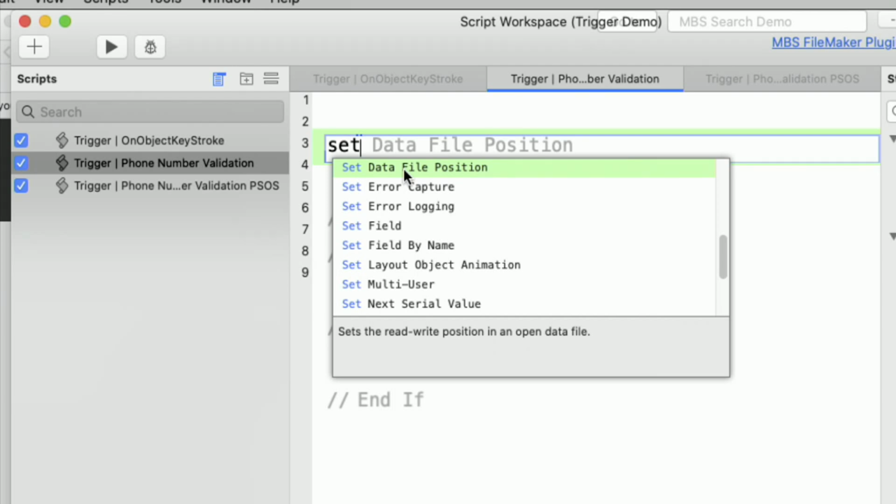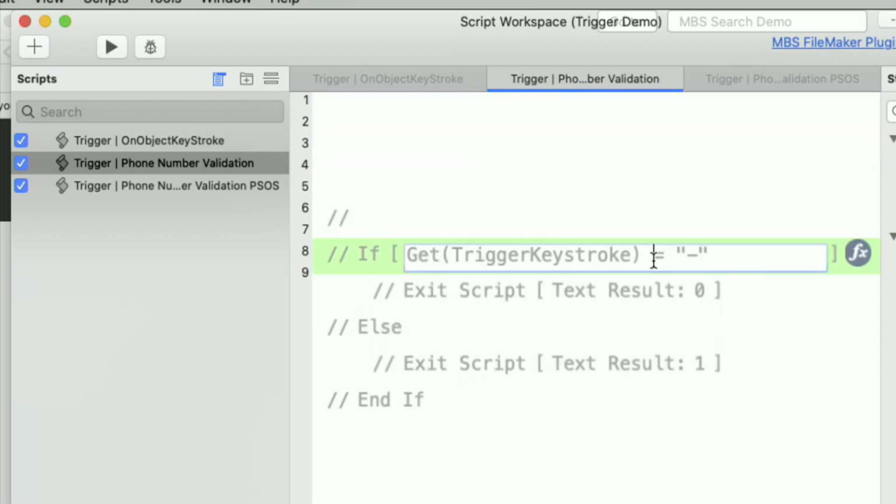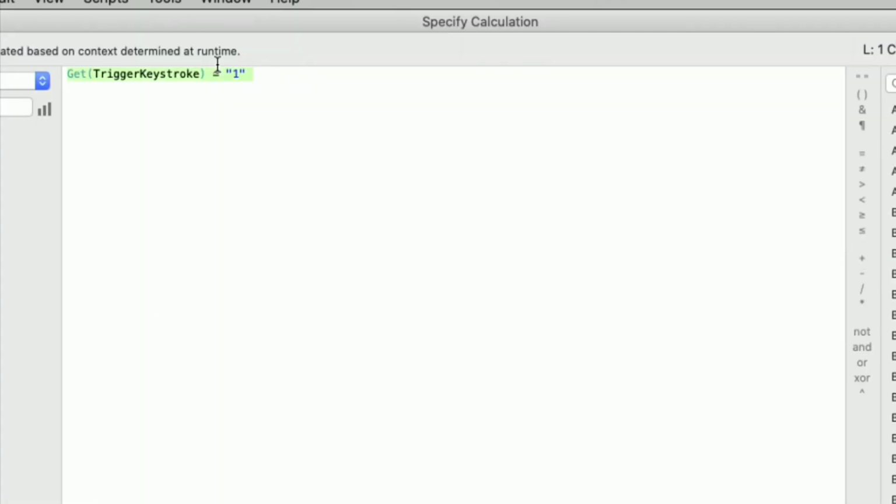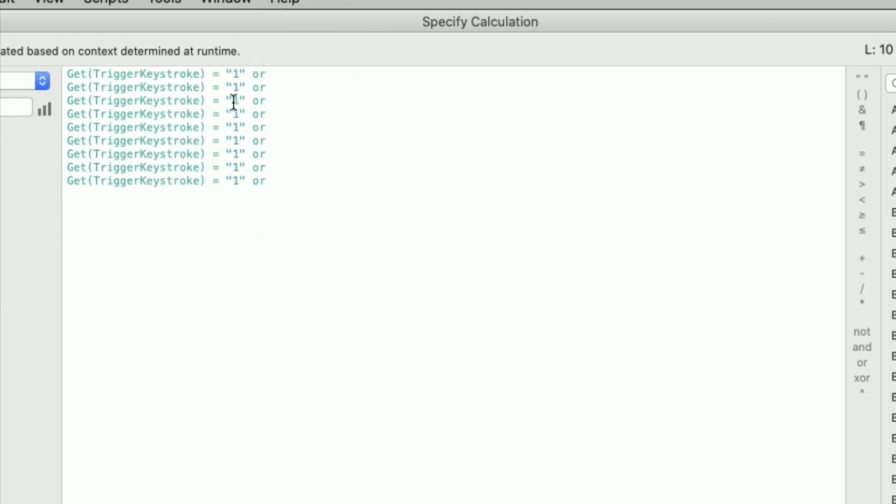And what you could do is you could set, the problem is, you might want to do it on exit, but you want to just intercept anything that's not a 0 through 9, right? So what you want to do is pass a 0 through 9 through it. So if the keystroke is, and you probably want to do this with a case function, but the simplest way would be if it's a 1, it's okay, right?